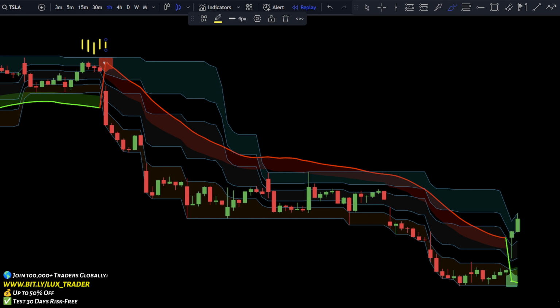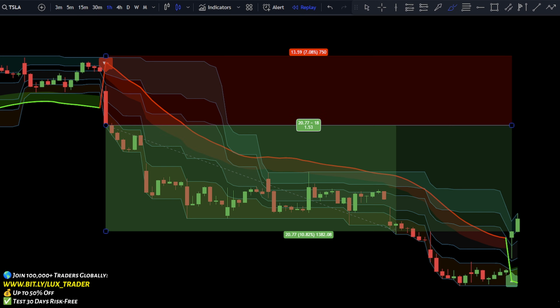We set the stop loss just above the highest Fibonacci zone and managed the trade dynamically by trailing the stop loss as the Fibonacci zones shifted lower. The trade was closed in profit when the price moved above the adjusted stop loss.